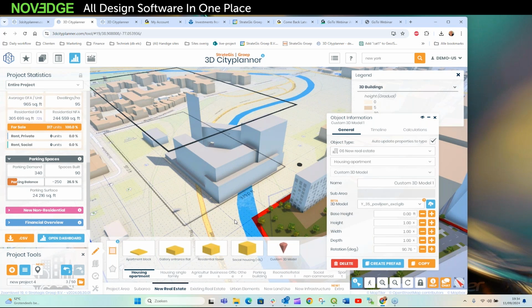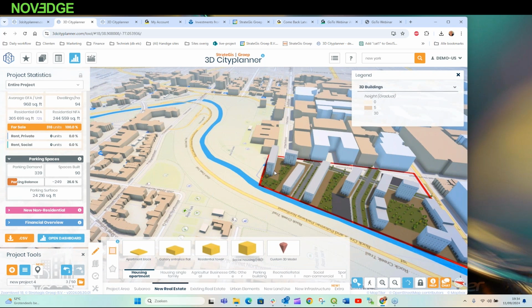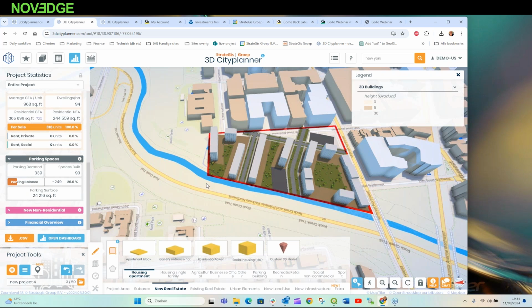And it's also an option to import models with, well, textures, etc. Well, I guess this is a bit of an overview of all the options.